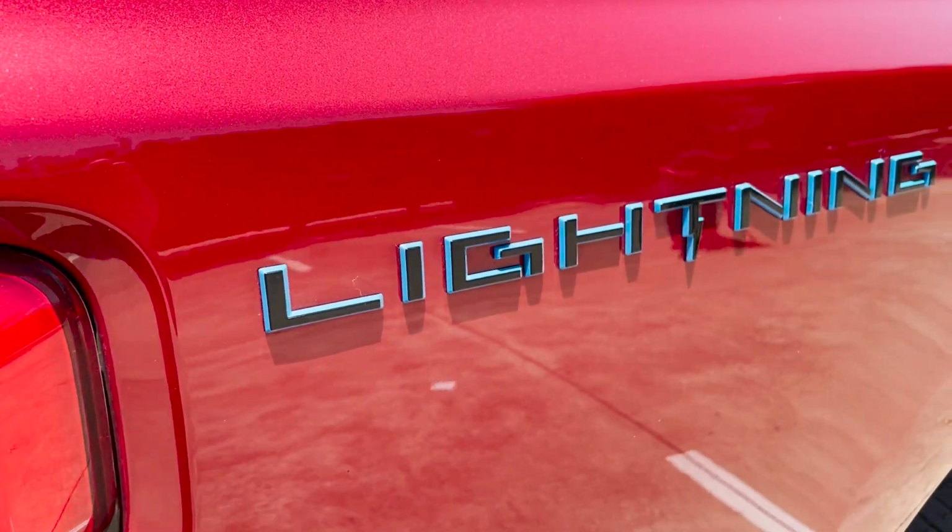They've taken the Lightning and they're doing the EV thing with the Lightning bolt, right? And they're not marketing this as an off-road beast. This is not a Raptor. This is not an FX4. I haven't seen one yet, but not that you can't, because it does have all-wheel drive and the locker. The locker means business. But you do have a belly pan to worry about, and those dual motors sit low. That's why you only get about 9 inches of ground clearance in any trim. And that's going to be a little bit of an issue off-road.